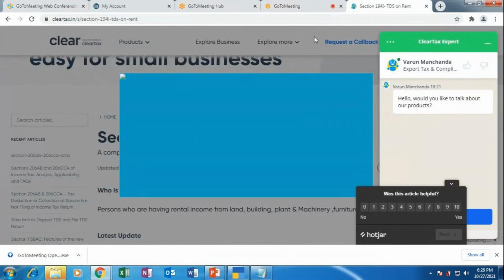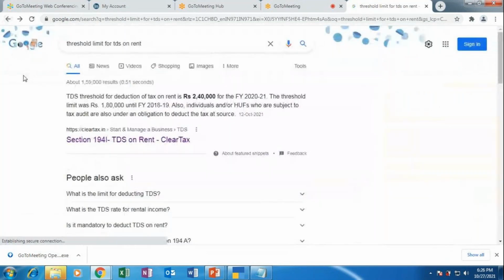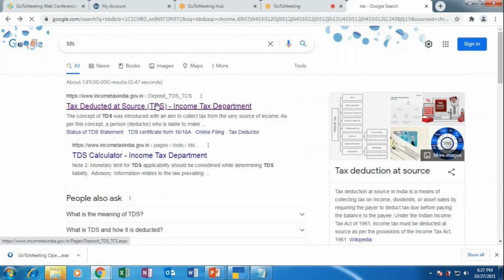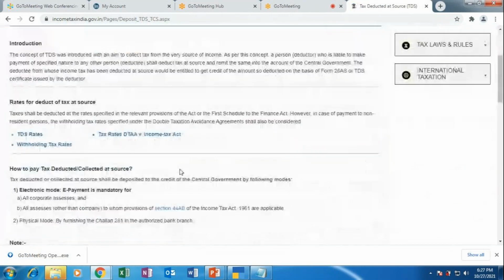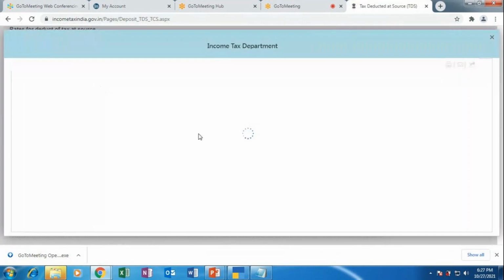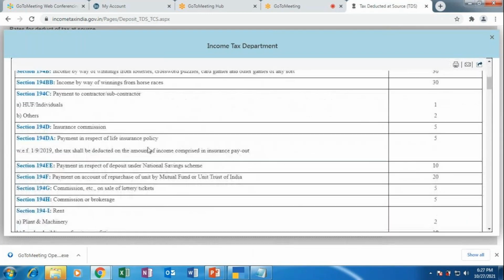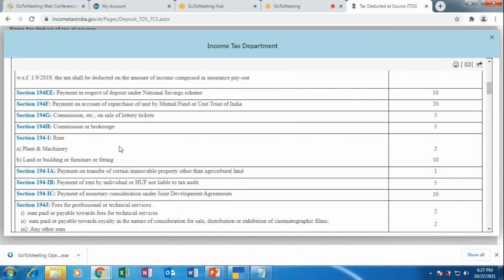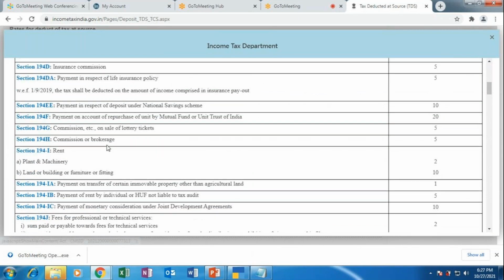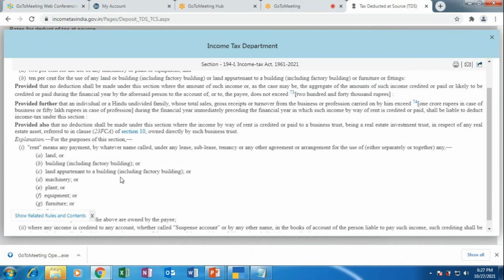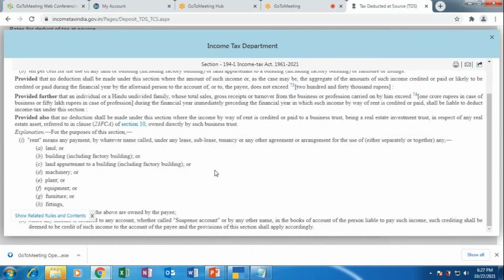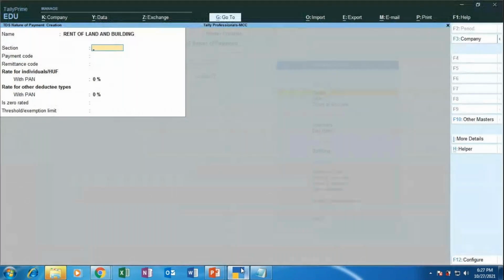Here it is depicted. For rent it is, can you see, 194I. It is 194I. So let's put up the same section here.